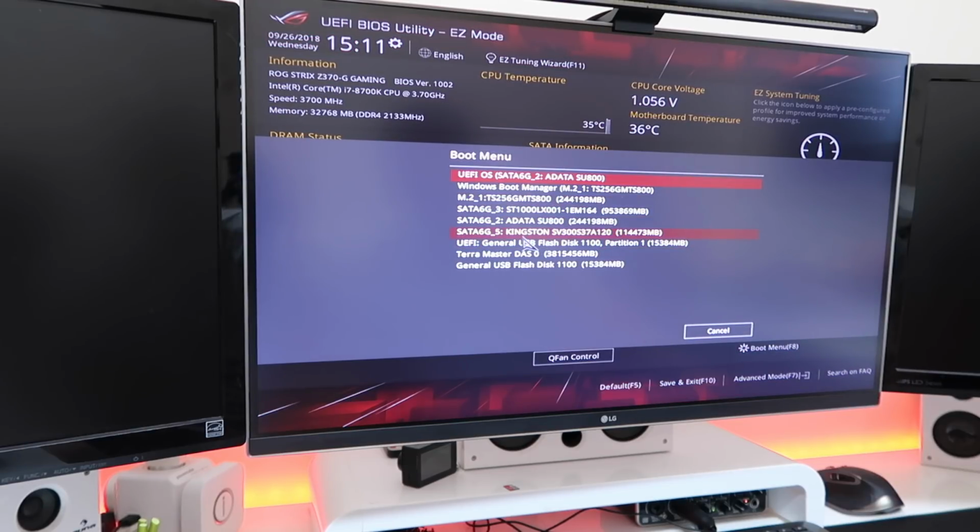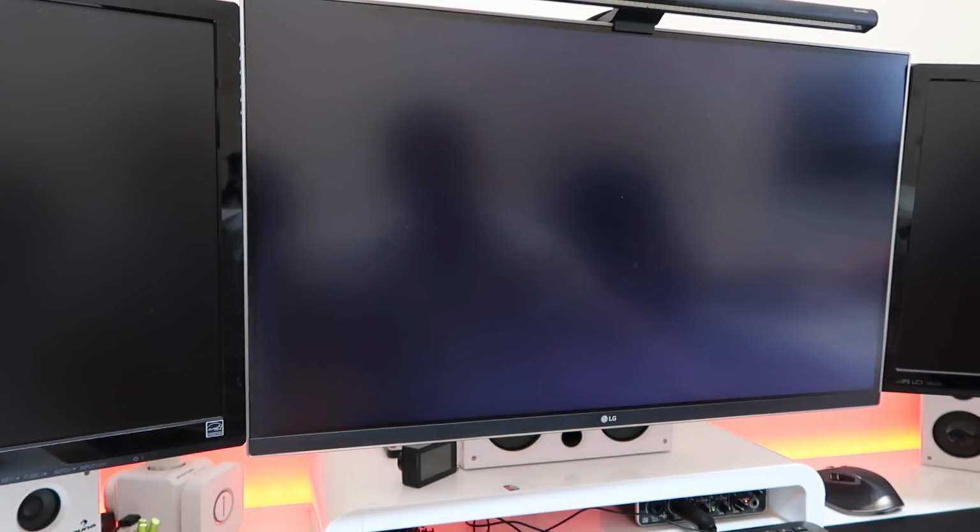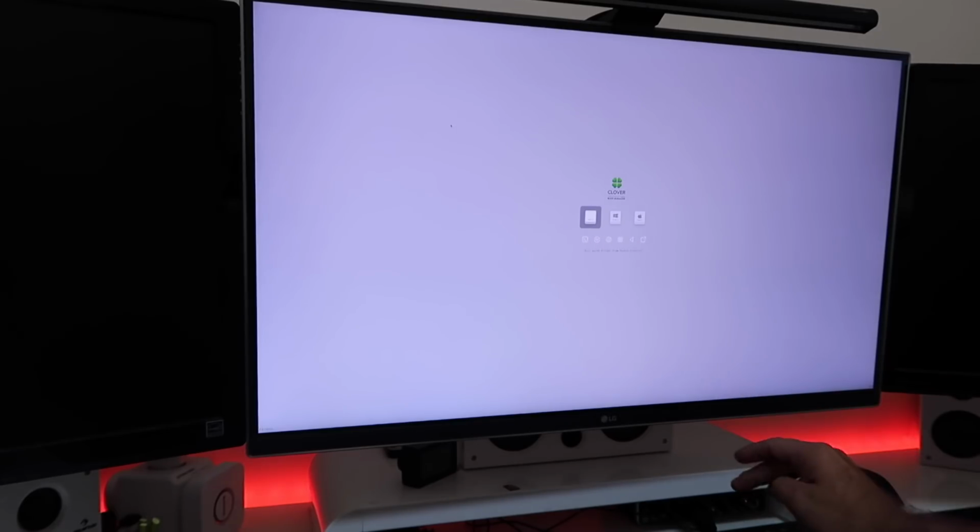In my particular case, as you can see on screen, it's the UEFI general USB flash disk, and then I will select the boot macOS install from Mojave installer. Then I will wait for a couple of minutes until we reach the installation screen. Then we will need to select a few options, basically agree to the license and continue.